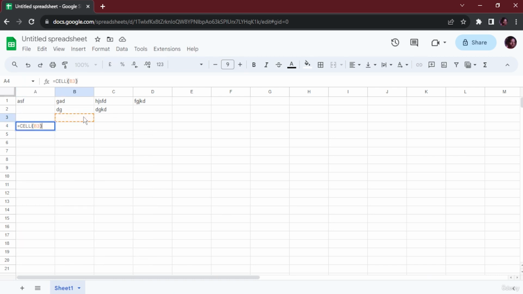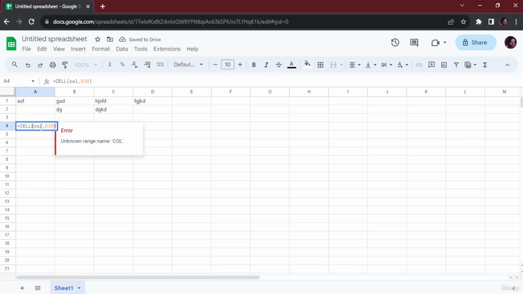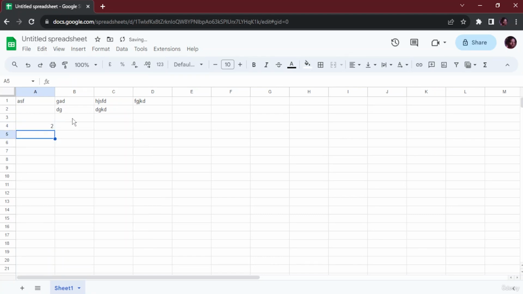Let's say I put on this cell and click on this, and you will find an A. Wrong. But basically what happens is that you have to put in the info type. Let's say you type in col, which is the column, and then select the specific cell. So I'm going to type in col, comma, and you can select this reference, close it off, and you can get it, just like this. But here what I'm going to do is use double quotation marks and try this and see. Now you can see that it is on the second column. So this is basically how the CELL function works in Microsoft Excel, or let's say in a spreadsheet. Both of them work the same way, but this is how it works in Google Sheets.